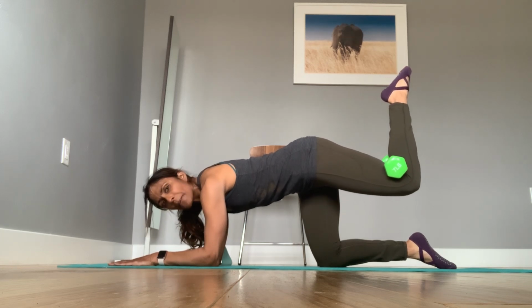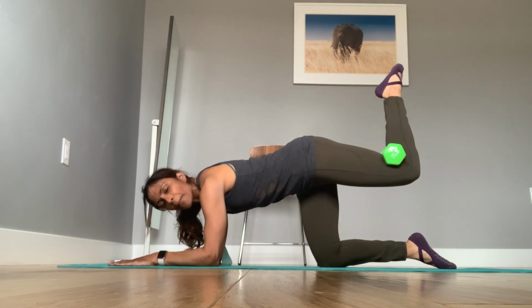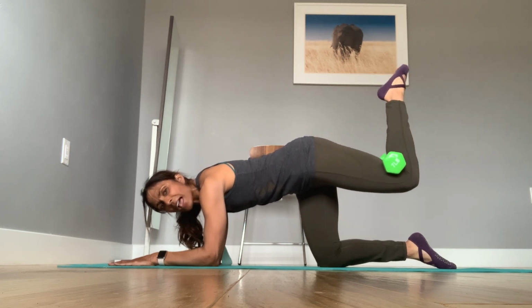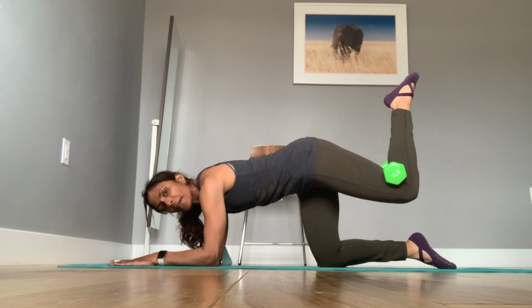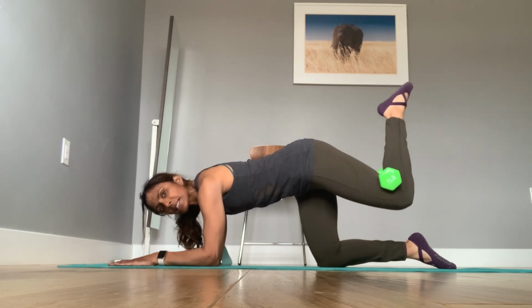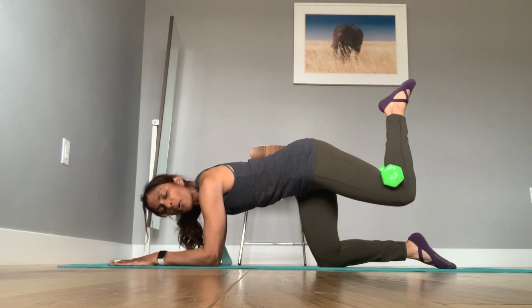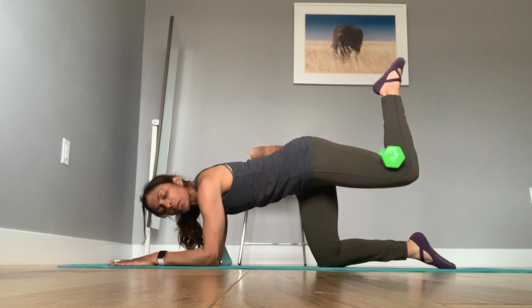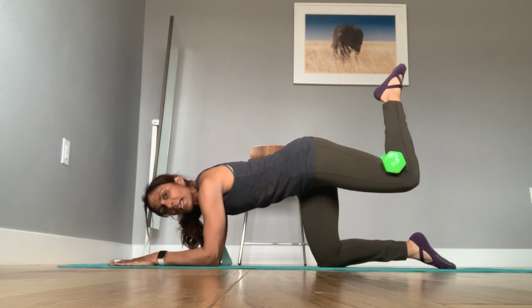Down an inch, up an inch, down and up, down and up. We've got two more changes after this. Up. 8, 7, 6, 5, 4, 3, 2. Hold it here, heel to glute.